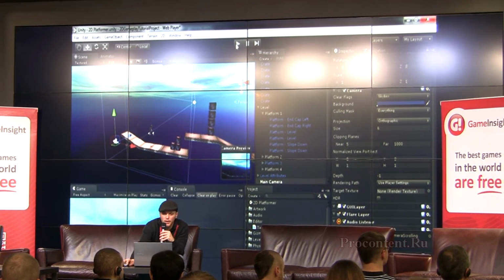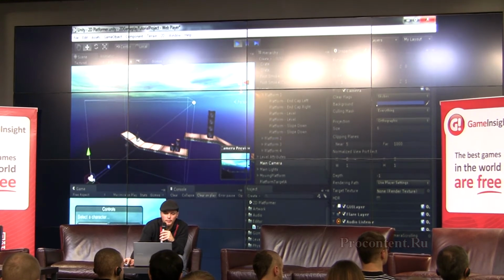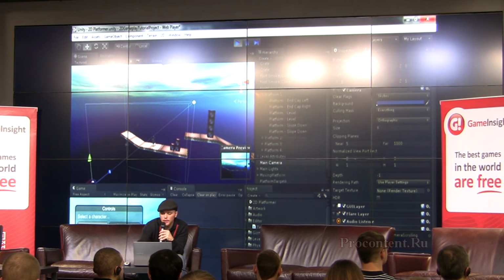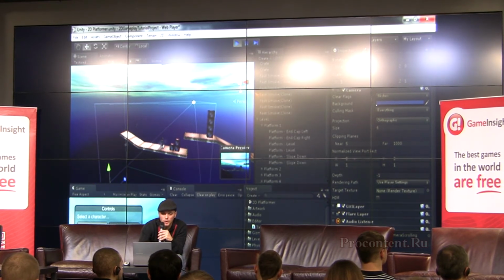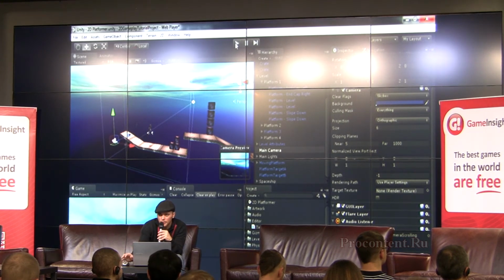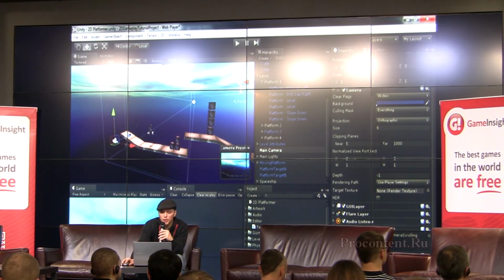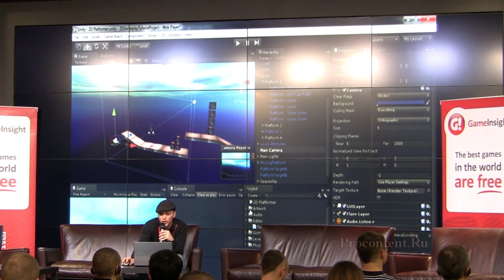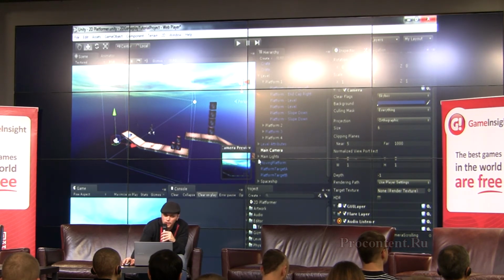you can actually hit play and play your game and watch as in the scene view you can actually see the character walking around, and in the game view you can also see the character walking around. So it allows you to just quickly, rapidly iterate through the development cycle. Everything within our UI, we try to keep it as clean as possible. Project view is just basically a collection of all the assets that you currently have available in your project. And so I think that's pretty much it for 2D.